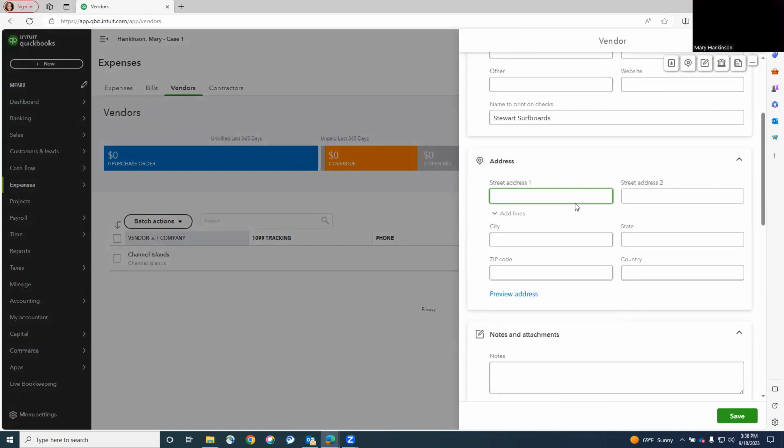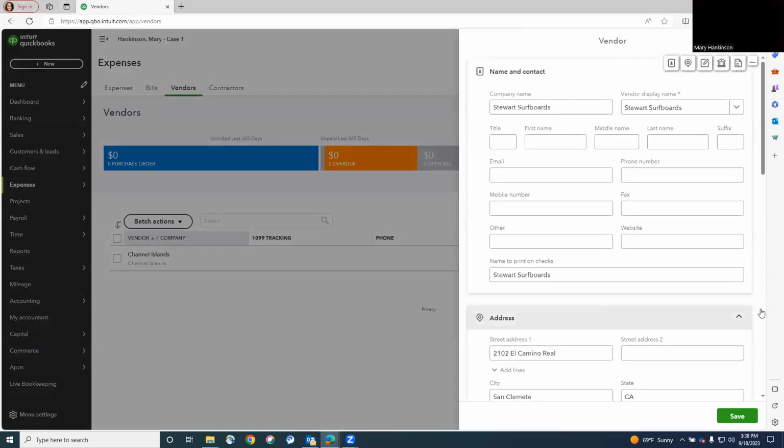It does provide us an address to enter, and it's 2102 El Camino Real, San Clemente, California. That's all the information it's provided us.